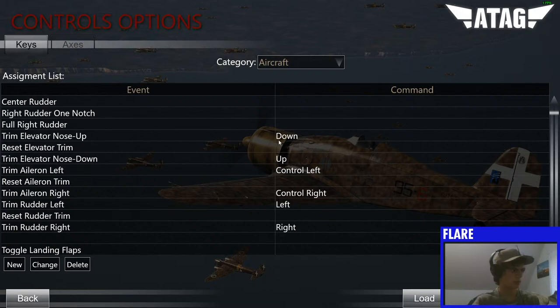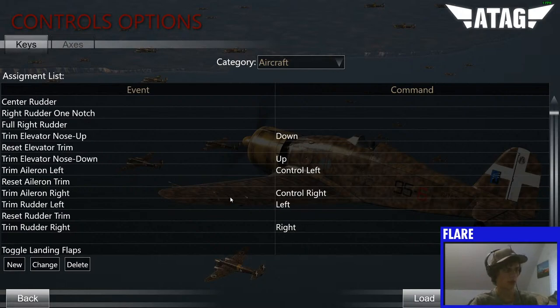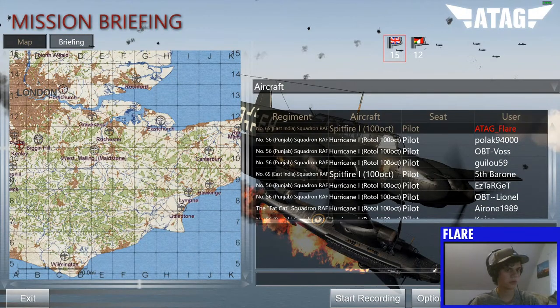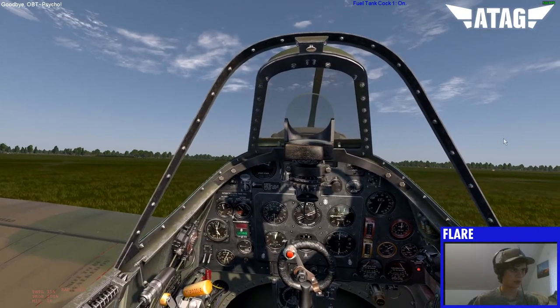Just trim. The 109, though, does not have a rudder trim. Like, the plane itself doesn't have one. But Spit and Hurricane do. The 109 only has an elevator trim. Let me just, I need to make a button for this. I don't know which button to bind. You know what? Let's make it that one on the joystick, which I never use. So, there we go. Pretty sure my fuel is good.